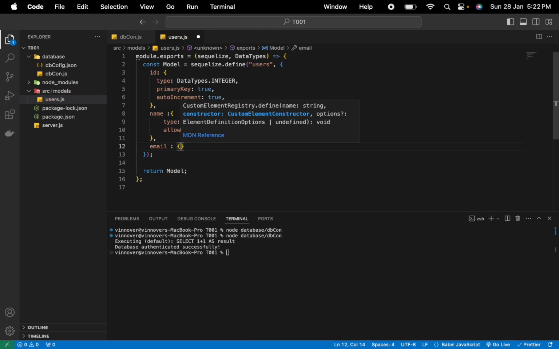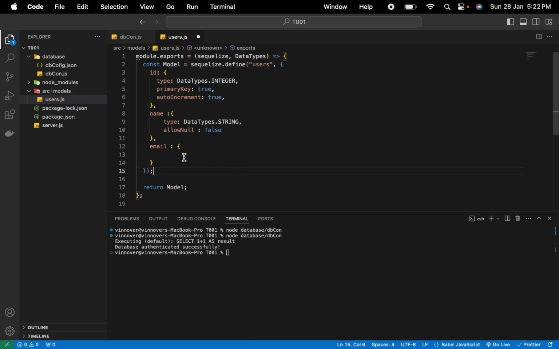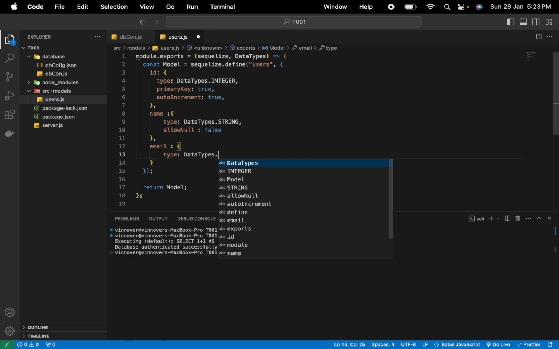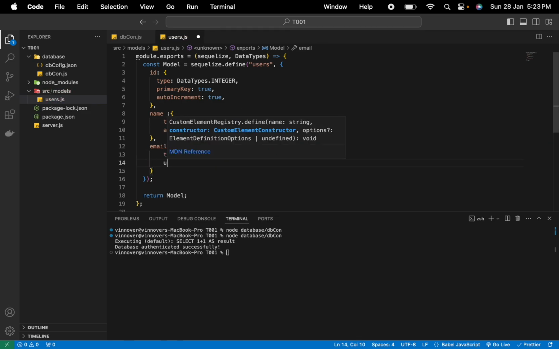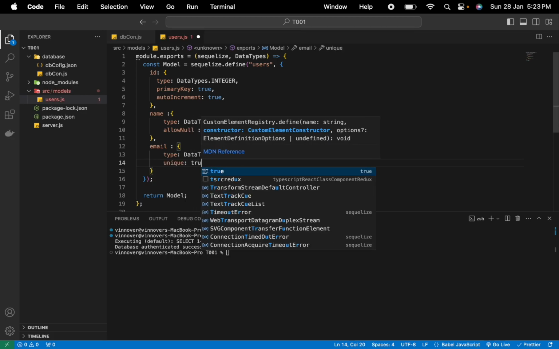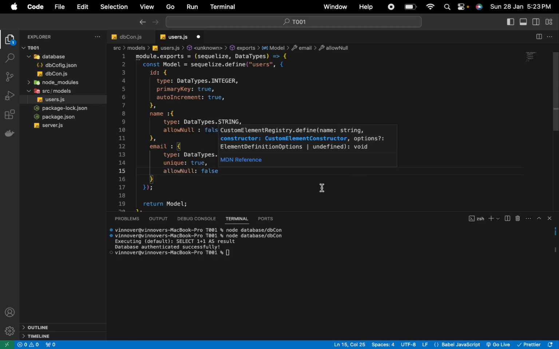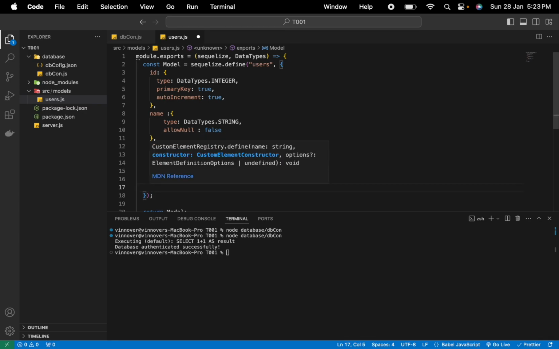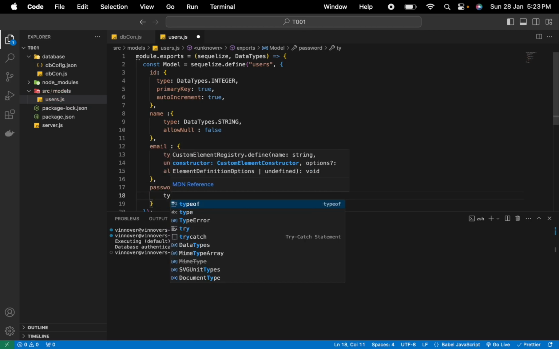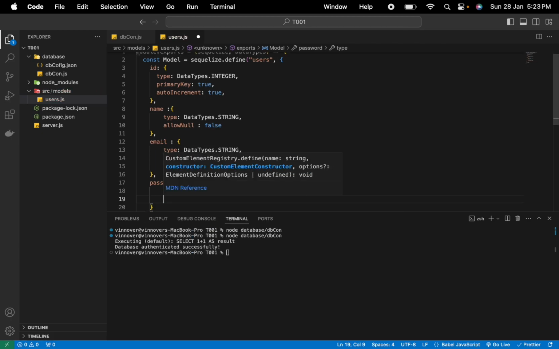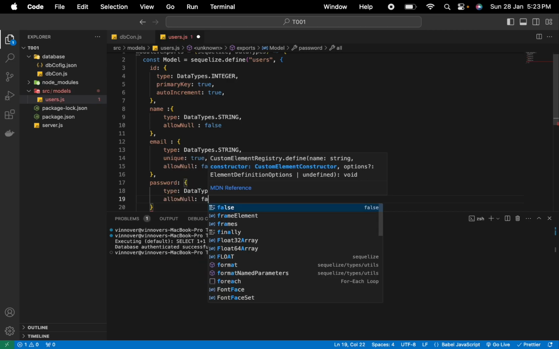Okay, and in the email the type would be DataTypes.STRING, and it must be unique true, and allowNull is false. Okay, so name, email, and we can have the password also. Password. Okay, type is DataTypes.STRING, allowNull equals false.